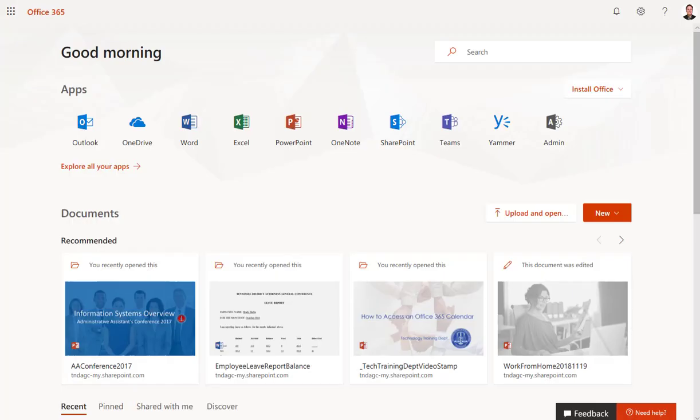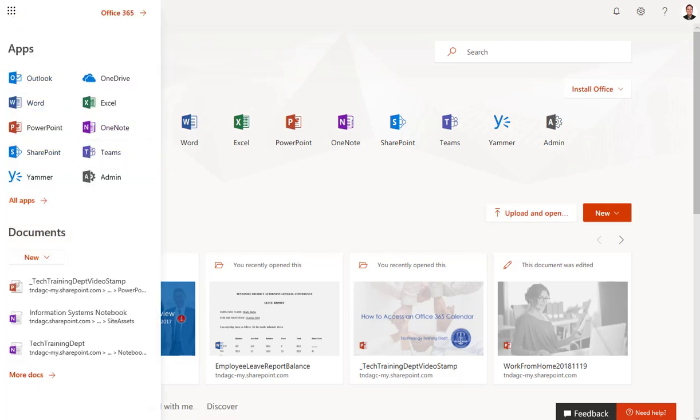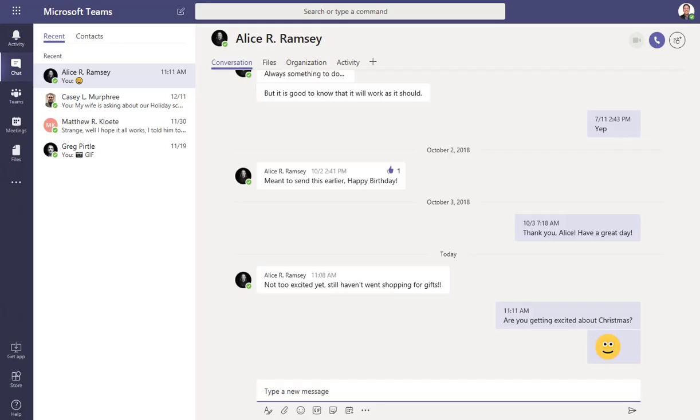As you will see on screen here, I'm currently logged into the dashboard of Office 365, and there is a button link that I could click on to get to Teams. And I can also click on the app launcher in the upper left hand corner here. Once I click on Teams, it's going to open up the application. Now from here, it's going to open up the online web browser based version of the application. Hope that makes sense. So I'm going to go ahead and do that, and once I do that, you'll see here that the online based version of Microsoft Teams is what we're looking at.